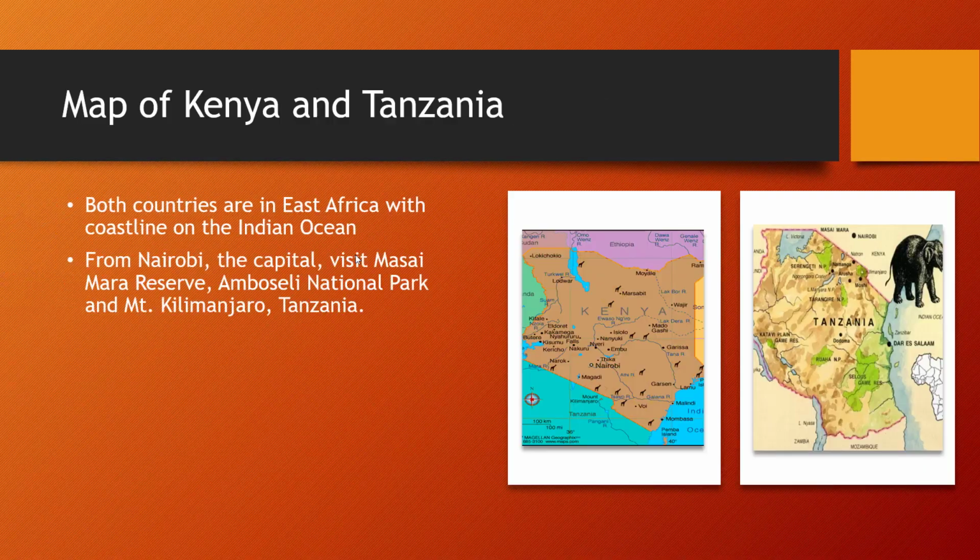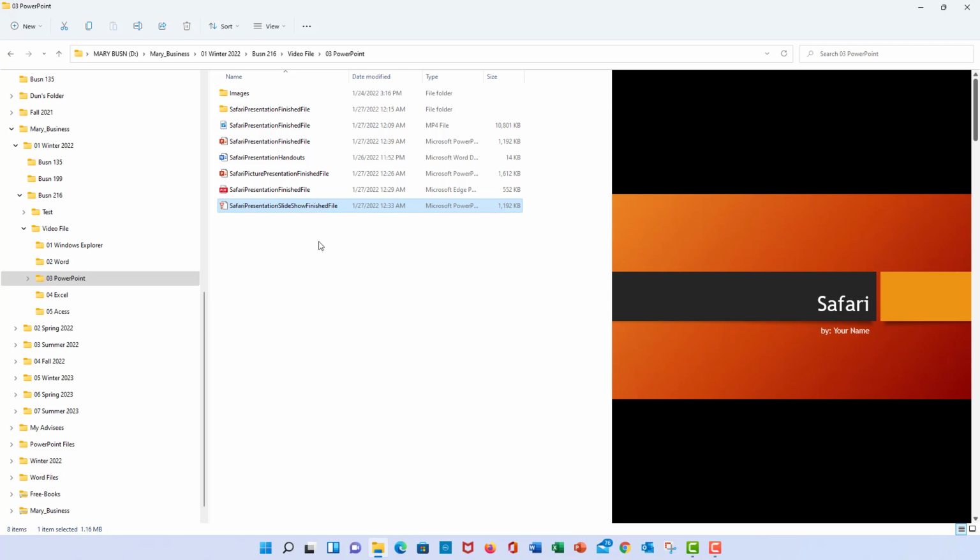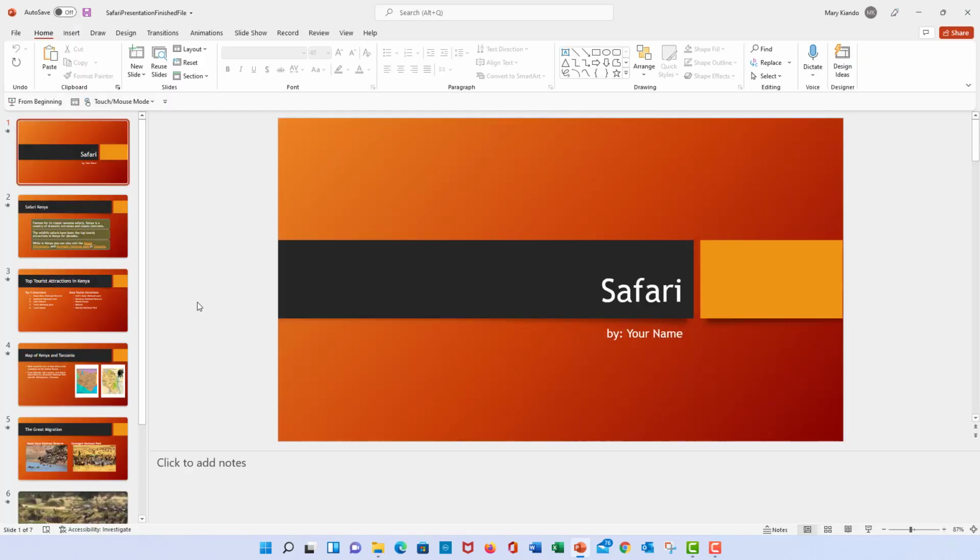So, I can use the arrow key to advance my slides, and then I can press Escape to exit. Once I press Escape, you see it closes the entire file and takes me back to my file explorer. So I will open our PowerPoint presentation file, and you notice the difference. This one has opened as a PowerPoint and the other one has opened as a slideshow.